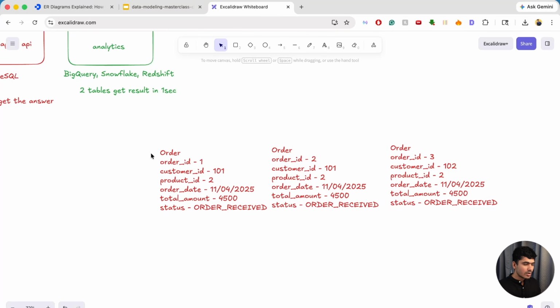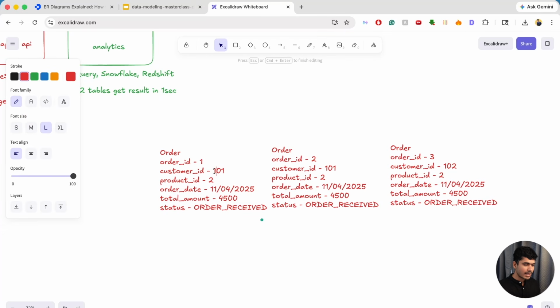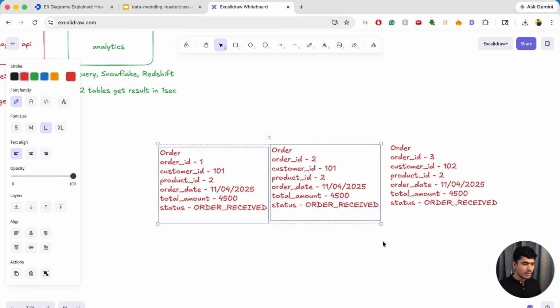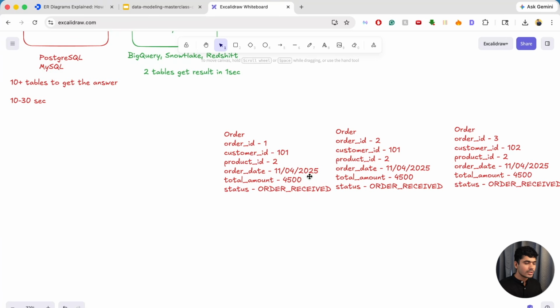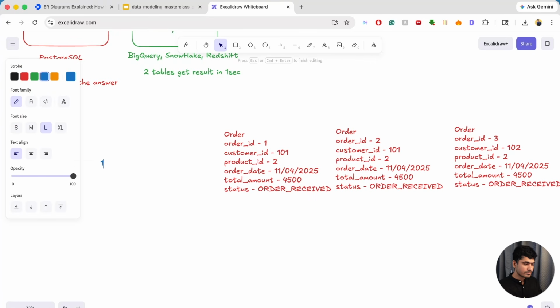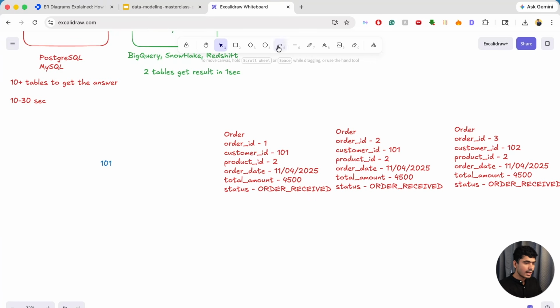So here, this 101 customer that we have here can have multiple orders. But this particular order, such as order ID 1, can have only one customer. This particular order ID 2 is a unique order, it can have one customer. Order ID 3 has one customer only. But this 101 customer has two orders.